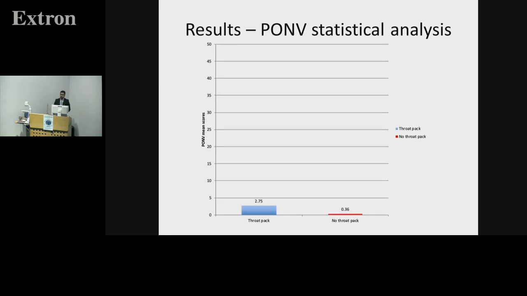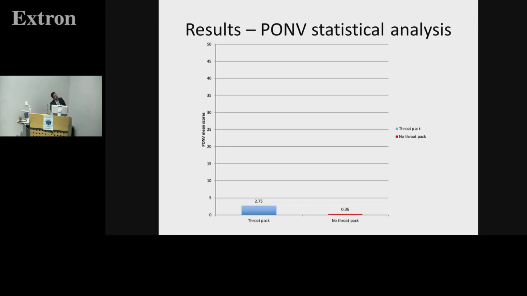In terms of the data, this is the statistical analysis. What we used is a Mann-Whitney test. We got non-parametric results once we analyzed it. Initially, when we did the power calculation, it was based on a t-test, as it was presumed to be parametric, but we got non-parametric results. So again, both of these scores are low.